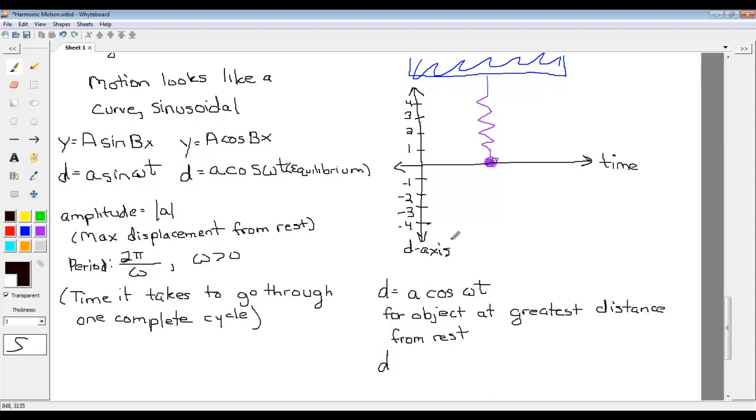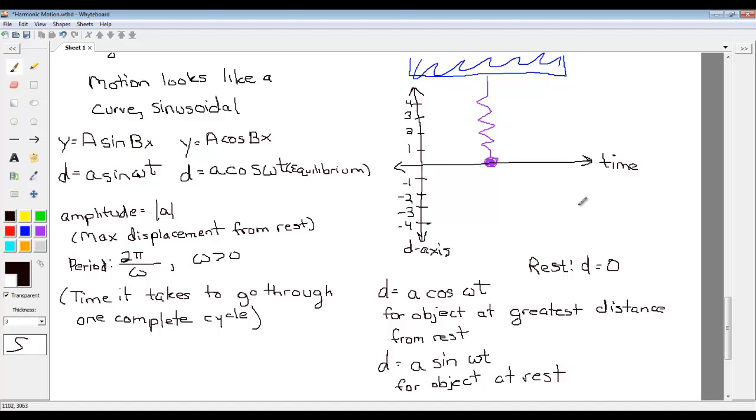If the spring is at rest, use sine. Because sine, if you think about the sine x graph, it starts here at 0, goes up, comes down. So if it's here at rest, use the sine function, and that'll work for you there. But that's the breakdown. Rest is where d equals 0. So rest is this line here, this part of the y-axis, or the d-axis in this case.